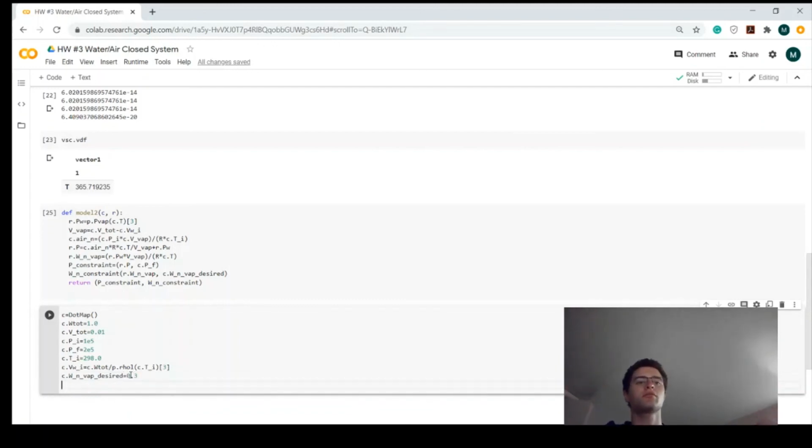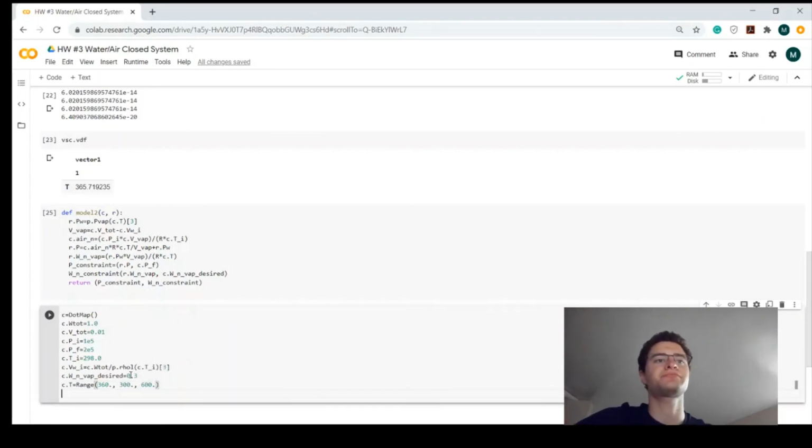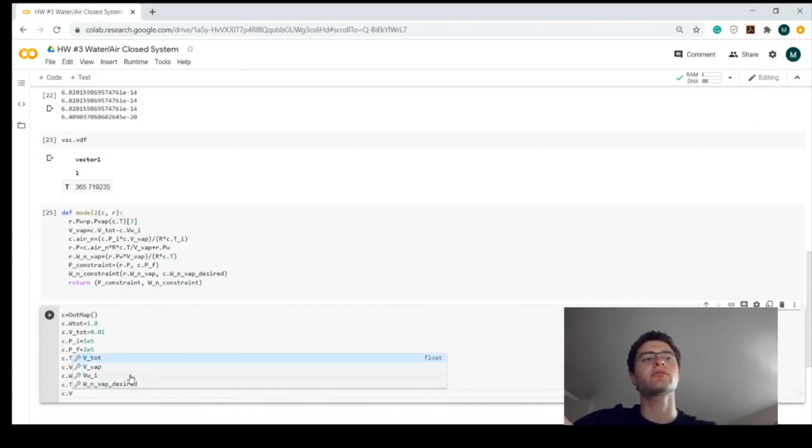And so we're going to create another range for our temperatures. So we're going to say C dot T is equal to range, and this is the same range as before, so 360, 100, and then 600. We need to also create another range for our total volume.